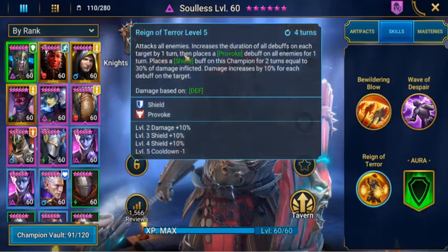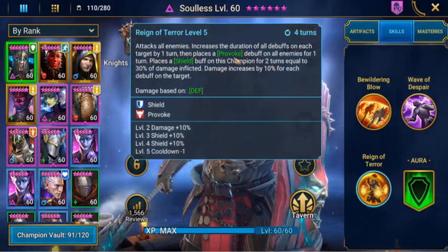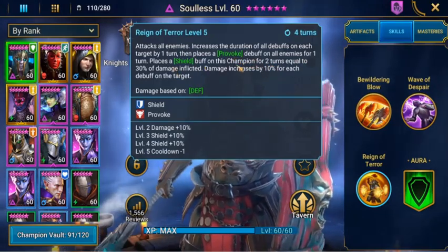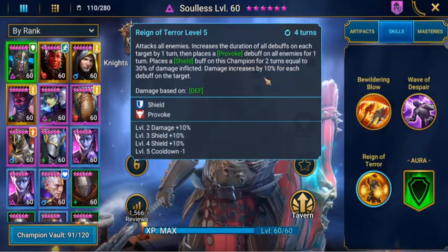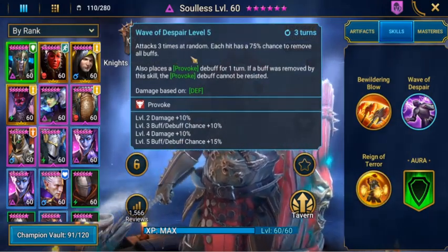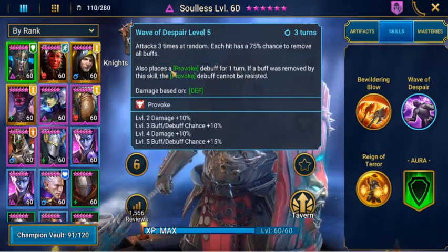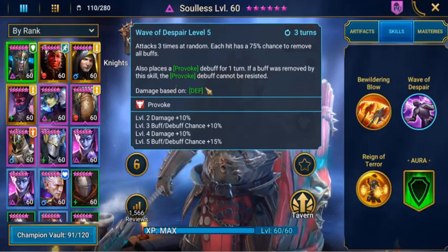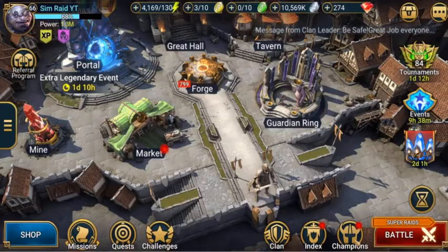Reign of Terror attacks all enemies, increases the duration of all debuffs on each target by 1 turn. Then places a provoke debuff on all enemies for 1 turn, places a shield buff on this champion for 2 turns equal to 30% of the damage inflicted. Damage increases by 10% for each debuff on the target. Wave of Despair attacks 3 times at random. Each hit has a 75% chance to remove all buffs. Also places a provoke debuff for 1 turn if a buff was removed by this skill. The provoke debuff cannot be resisted, and his aura won't matter because he's not in the lead anyway.